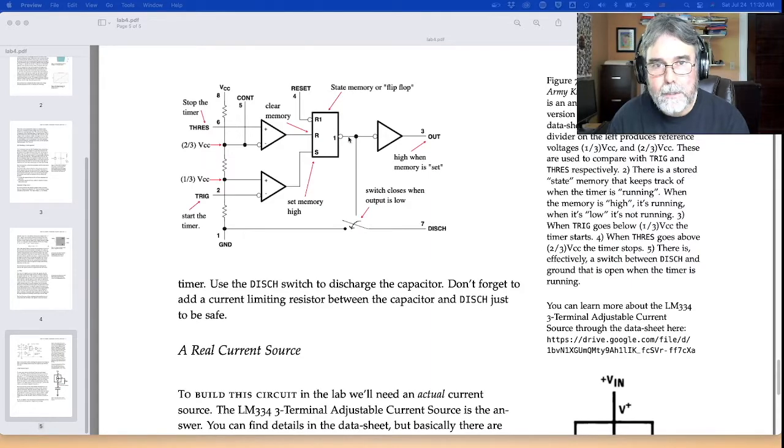Also, whatever is in this memory also comes on the output. So if the memory is high, the output is high. If the memory is low, the output is low. And this output is pretty hefty. It can either sync or source something like 200 milliamps of current. So it can run 20 LEDs, 20 small LEDs, or one big honking LED, or maybe even a small motor, something like that if it needed to. Two-tenths of an amp is quite a bit. So that's the way it works.